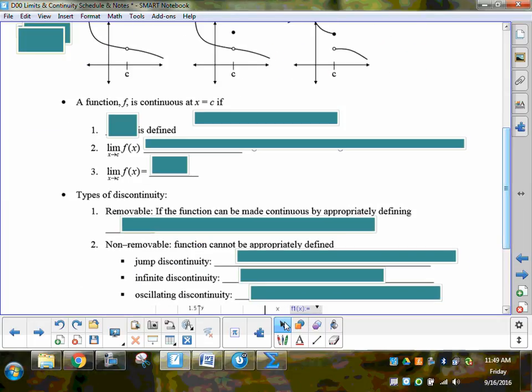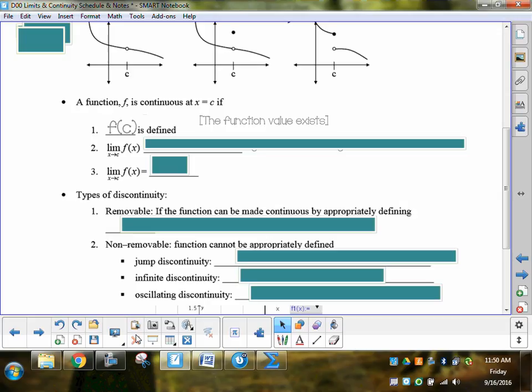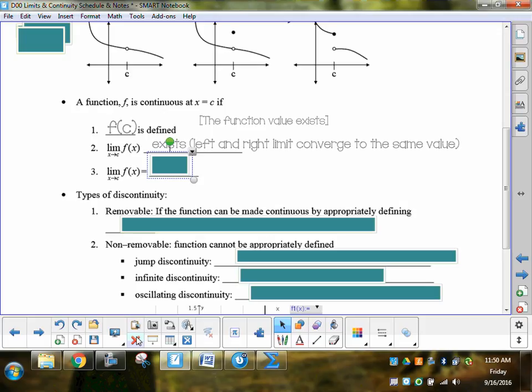So a function is continuous if the function value is defined at that specific value, the limit exists, and the limit is equal to the function. That's the lesson. Some people go through and use that as the definition. I hate it. It's too much. These three types, when they say the trinity of continuity, this is the textbook definition.